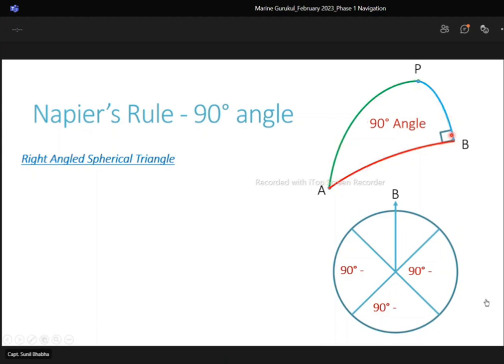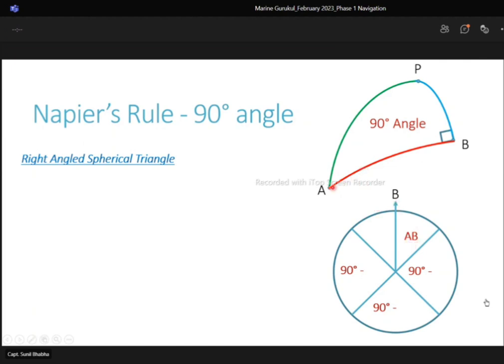Now when we move clockwise, you can see the clockwise direction being shown by the laser pointer. When we move clockwise, the next part of the triangle which comes after angle B is the side AB, the red color side. So now we start to move clockwise in the circular diagram, in the cartwheel also, and we fill up these parts in the different sectors or segments of the cartwheel. So from the B part in our cartwheel, we move clockwise, and the next part we fill up is the side AB. So going clockwise from B in the cartwheel, the first part is filled up as AB.